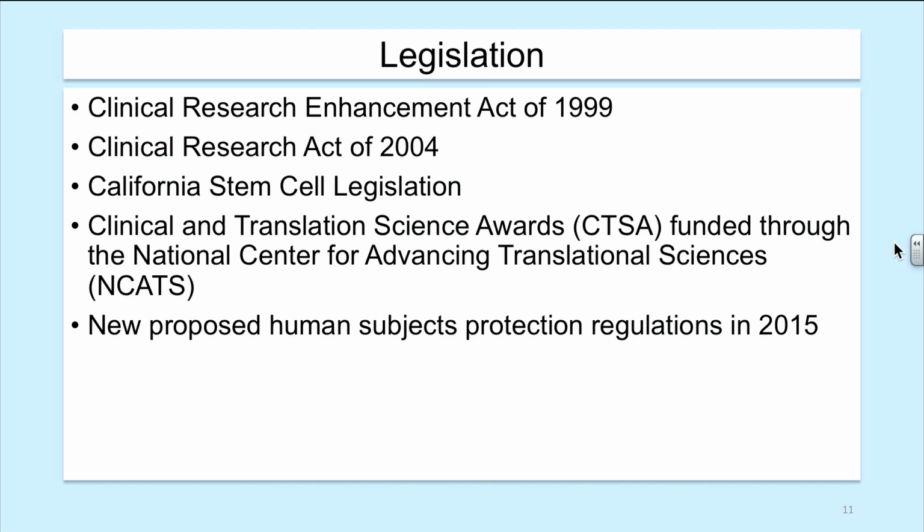Here at UCLA, we were awarded a Clinical and Translational Science Award along with 60 other institutions across the country who are academic medical centers conducting a large amount of clinical research in their medical centers and with their patient populations. And most recently, here in 2015, we have additional regulations with regard to clinical research that is streamlining it as much as possible based upon past regulations that have sometimes hindered clinical research and its progression through the timeline.